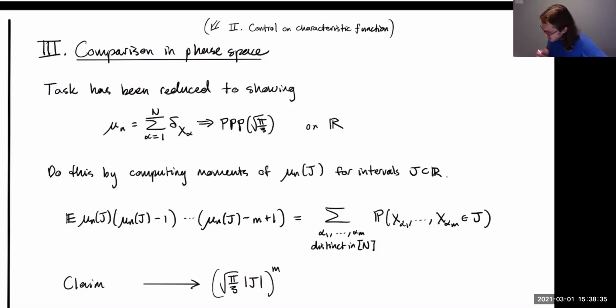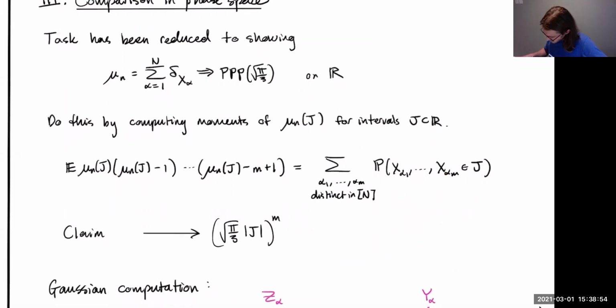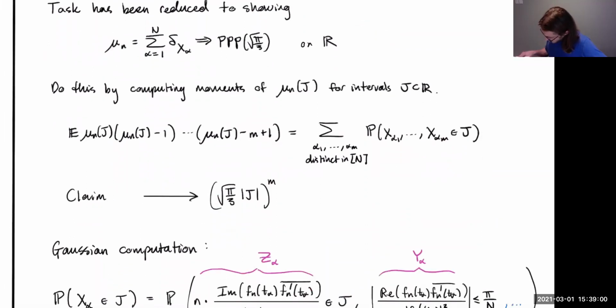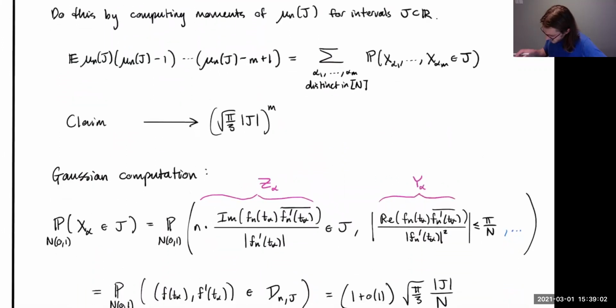All right, but you can see now that by taking moments, we've reduced it to problems about the joint distribution of the polynomial and its derivative at some fixed number of points. And so now we just need to prove universality for the joint distribution of the polynomial. Okay. So, to show this, the intensity you can get just from a Gaussian computation.